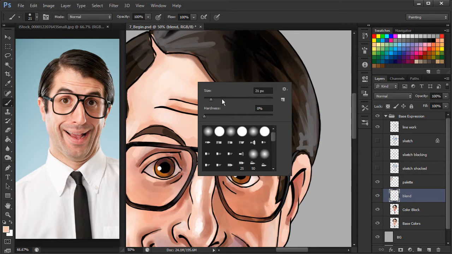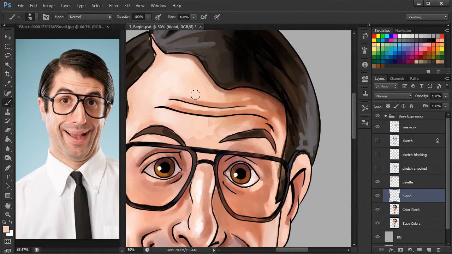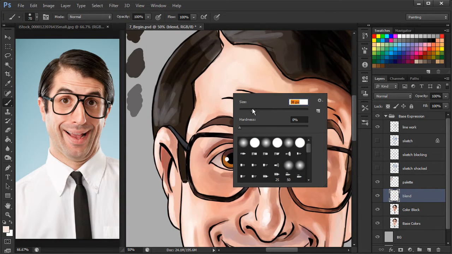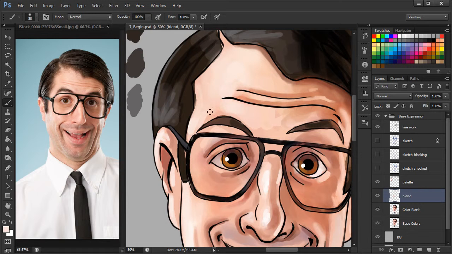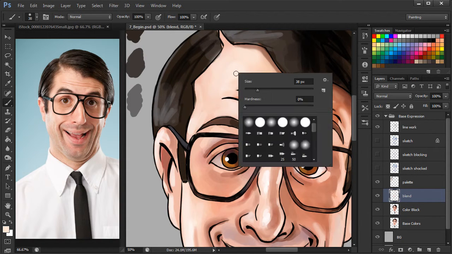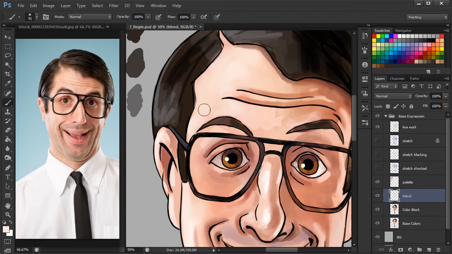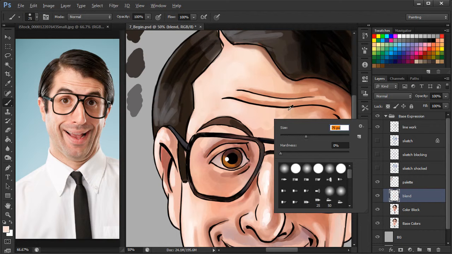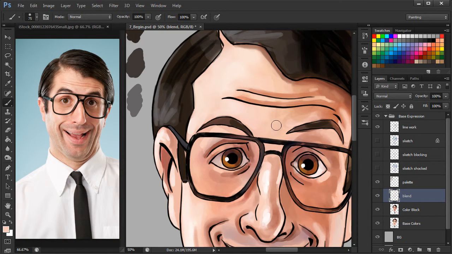Again, I'm thinking about how the eye is going to see a lot of these colors and values as simple shapes when it's shrunken down. And so once we've got everything starting to blend together pretty nicely, then in a little while we could switch back over to a hard round brush just to get some good fine-tuned refinement in certain areas. Again, this is not the one way that you have to blend anything together, but it's a quick way that I like to work.